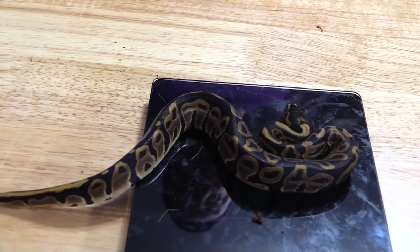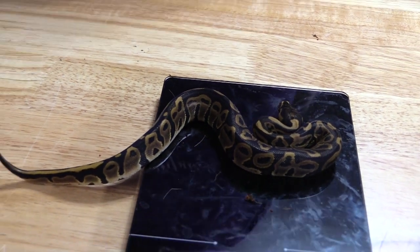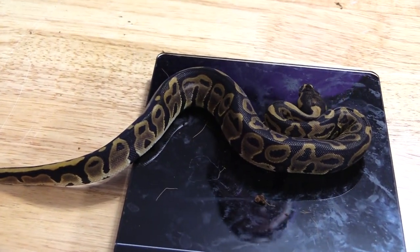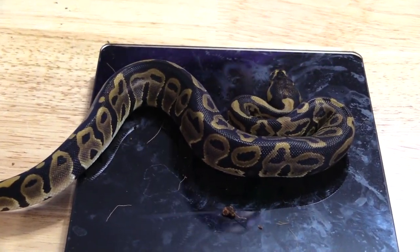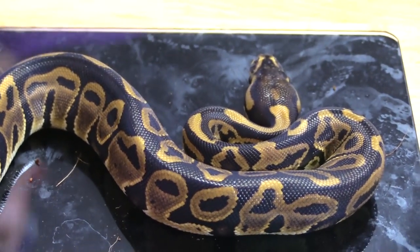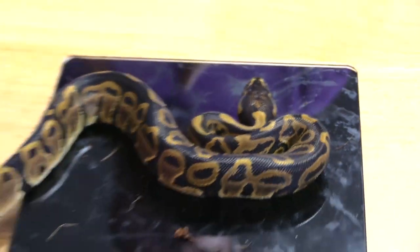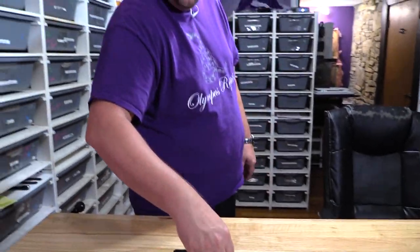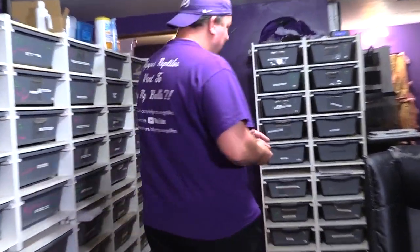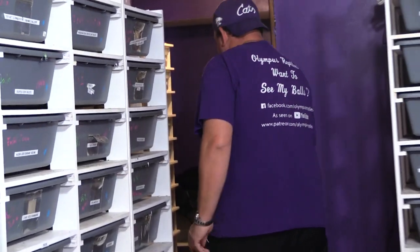I would say this one's probably my favorite of the two, just because it has more of the big eyelets that I look for. But this is coming down to personal preference. They're both really nice examples of what a leopard is. But if I had to pick a favorite, if I was picking a holdback for me, guys, this would be the one I would have picked. However, I did pick a holdback for me, but it wasn't this one. I'll show you why.